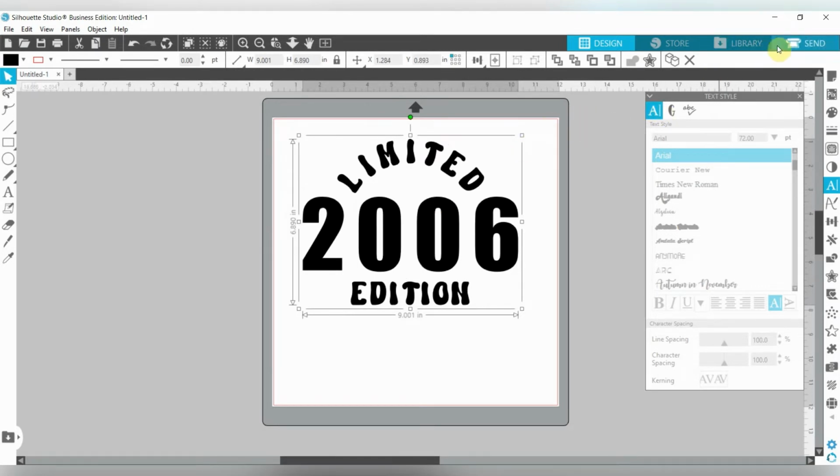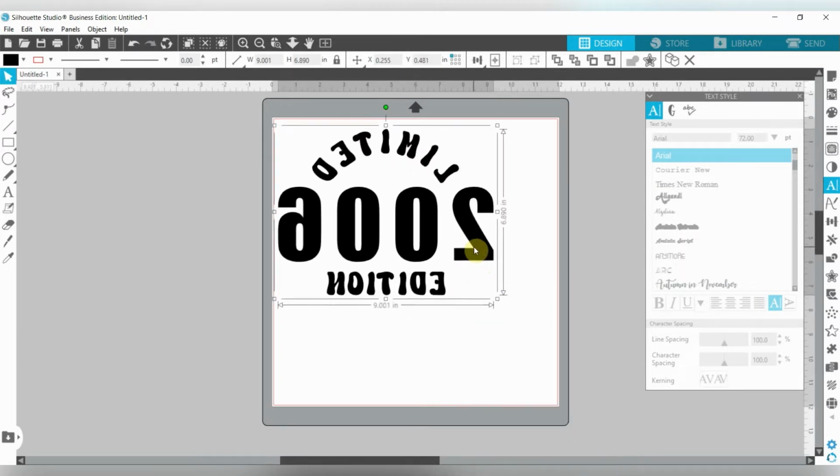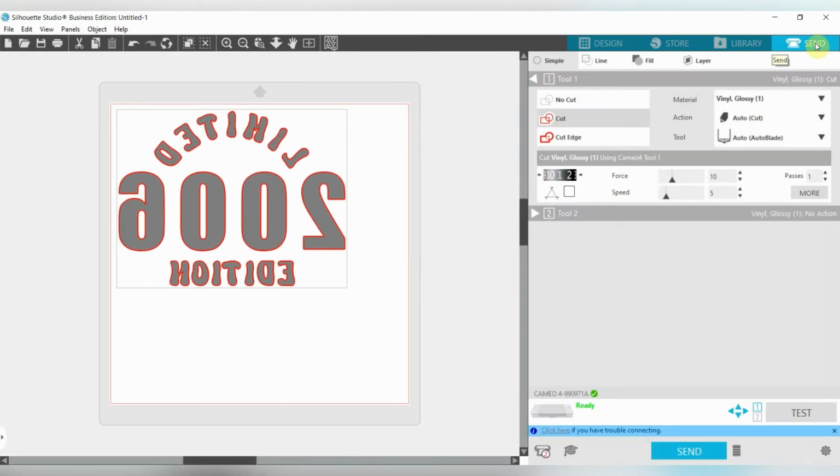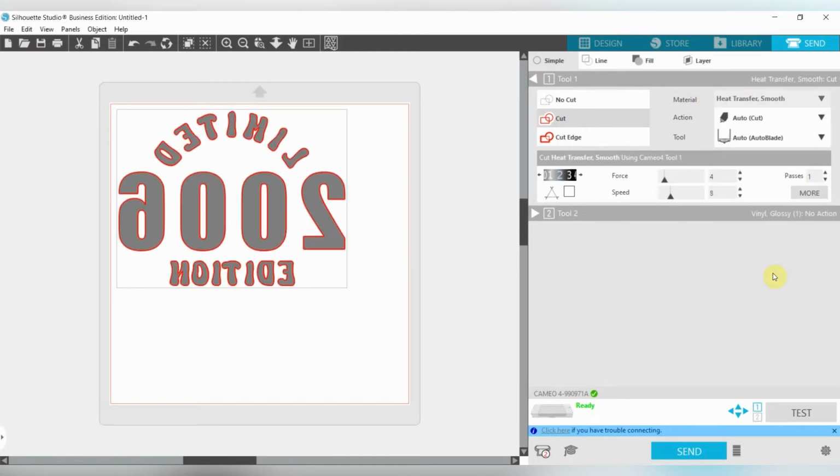So now all I want to do is flip horizontally and then send to the machine to cut. Because I am using smooth HTV, I'm going to choose a material that says smooth HTV. So for my material, I'm going to choose smooth HTV, and then I will cut this vinyl.